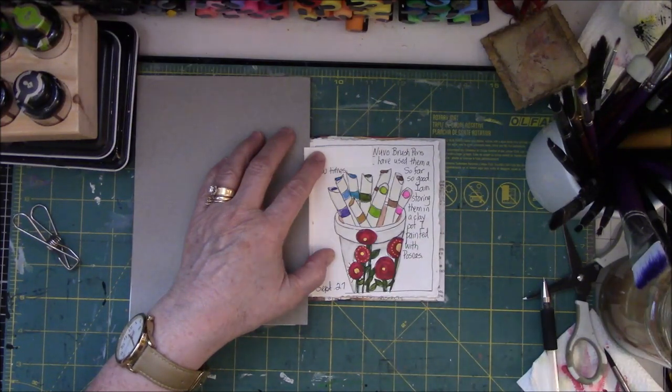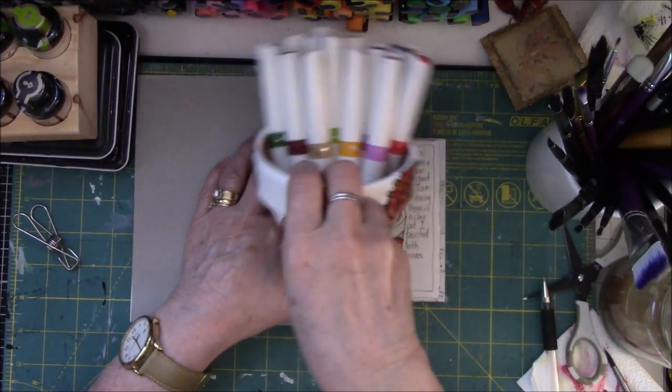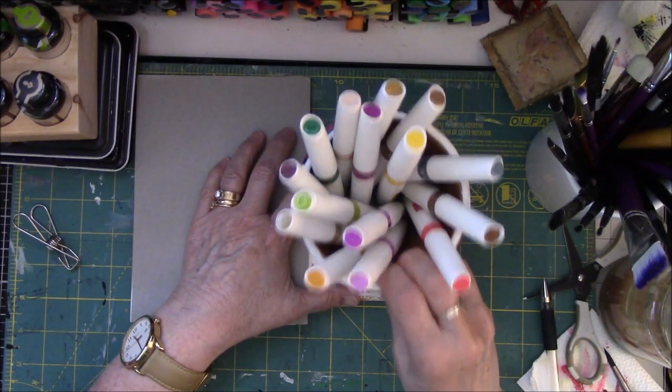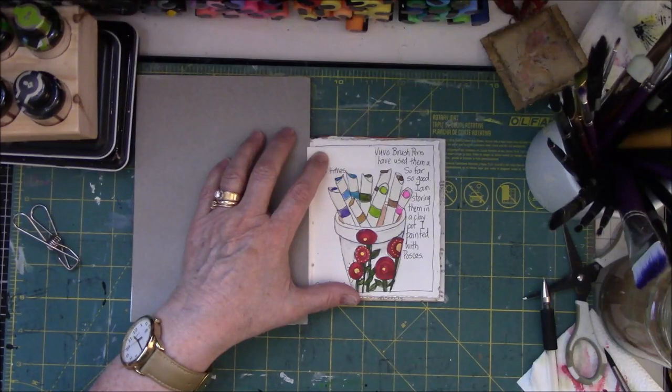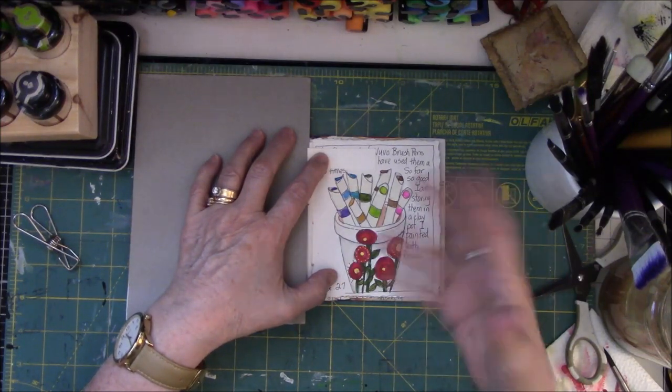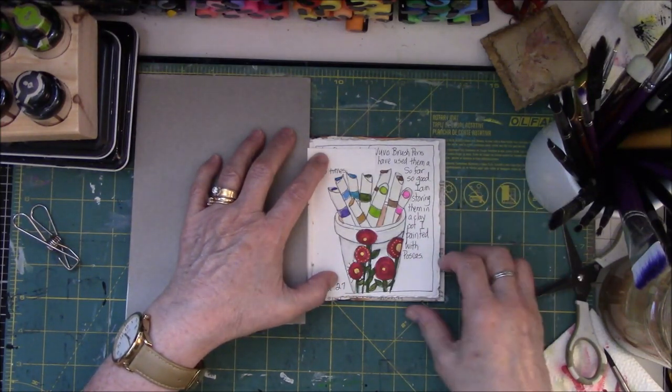And this is what I painted. This is the example I used. This was sitting right in front of me on the desk with the pens and the flower pot that I painted with Posca two or three summers ago. It was during COVID. And so I painted them while we were kind of cloistered at home.